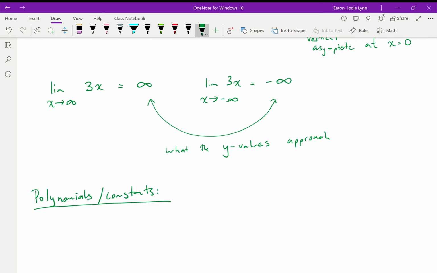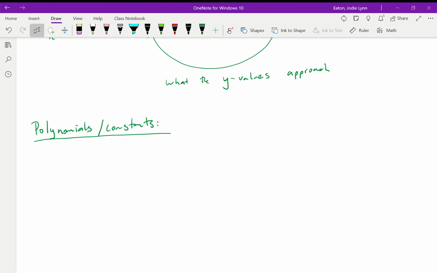So with a polynomial, we really only care what the highest degree term is doing. Because what happens is as x gets bigger and bigger and bigger, x squared is going to start increasing so much faster than, say, minus 7x, that minus 7x is almost going to be like nothing anymore as we get really, really big. Think a million squared minus 7 million. A million squared is going to be so much bigger that minus 7 million won't even make a difference. So let's have a look.